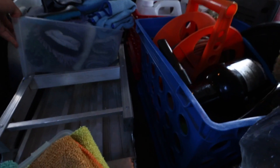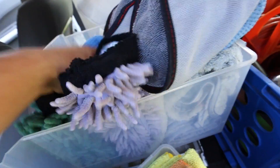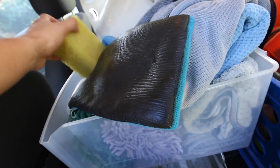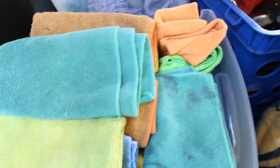Next, we have what you could call the exterior bin — these are the drying towels. There are four drying towels, and technically this one can also be called a drying towel. Three wash mitts: two Chanels and one Meguiar's microfiber wash mitt. Just one clay mitt — this is a Nanoskin clay mitt. And then a bug sponge remover sponge. So this is more of the exterior bucket, while the other is the interior bucket, which is primarily towels.